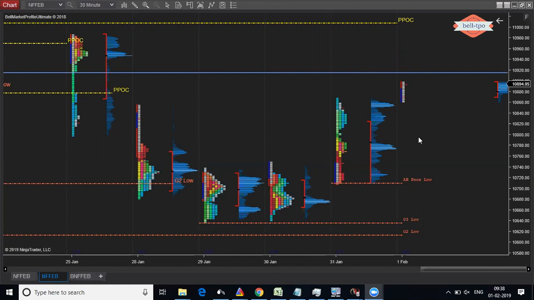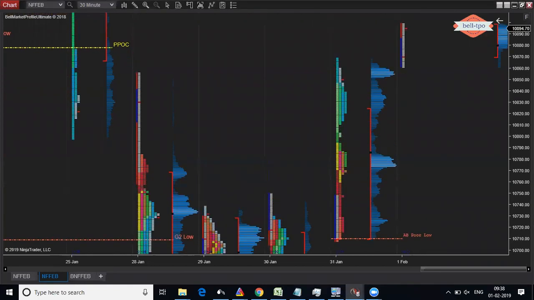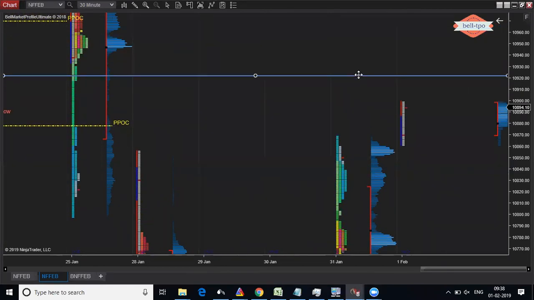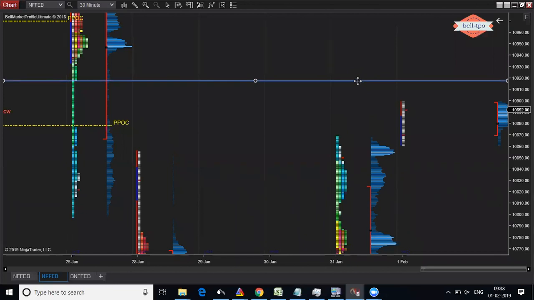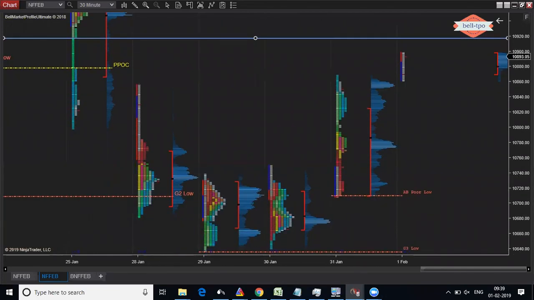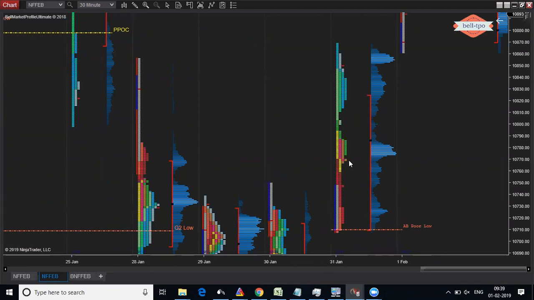As of now, price opened inside the range at the previous day's edge, and it started shooting up. Here comes the nearest resistance. One of the resistance zones to watch out for is the 10,920 level, and you can find a lot of anomalies there. Closely five anomalies there, 1, 2, 3, 4 and 5. And there is an AB poor low as well. Interestingly, there is one more AB poor low. That AB poor low is not there in the January series, but is there in the February series.